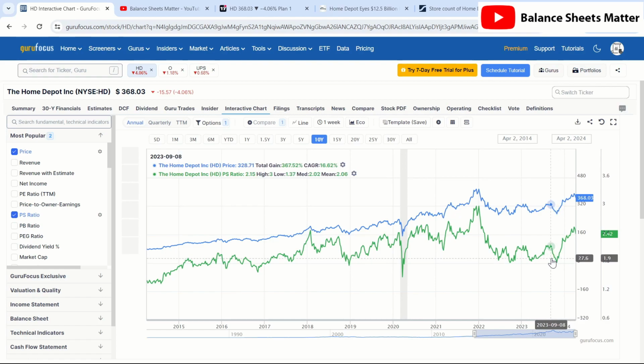Also, these ratios here, this price to sales ratio and valuation, are based off those previous growth rates, which may not continue in the future. So there is a potential that we could see in the longer term future a little bit of multiple compression for Home Depot. But if I was looking to buy, I would probably be waiting for the price to sales ratio to get at least back down to these previous levels they were at before.